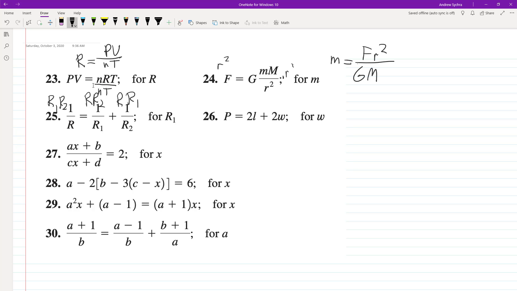So what you end up with is just R1R2 is equal to RR2 plus RR1. And then we want R1. So get all the R1s on one side. And then what you do is you have R1 is equal to RR2 divided by R2 minus R.